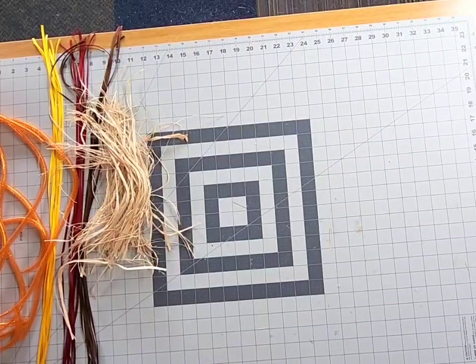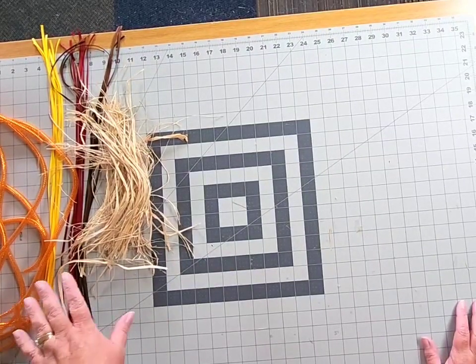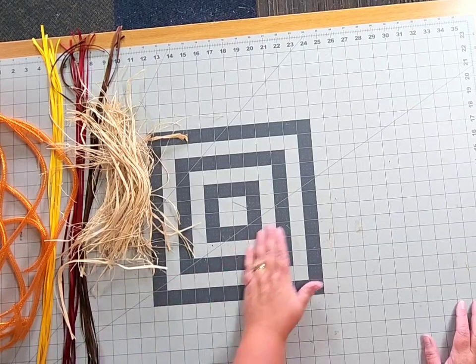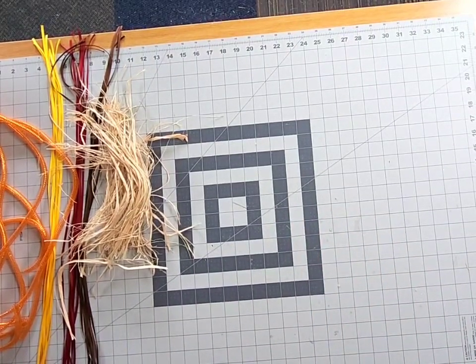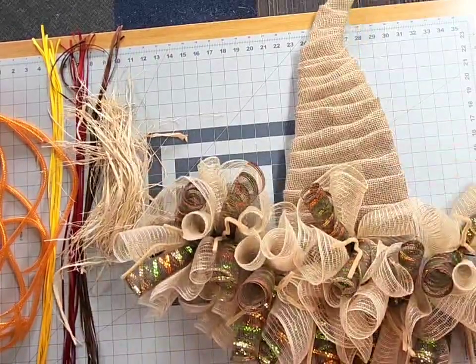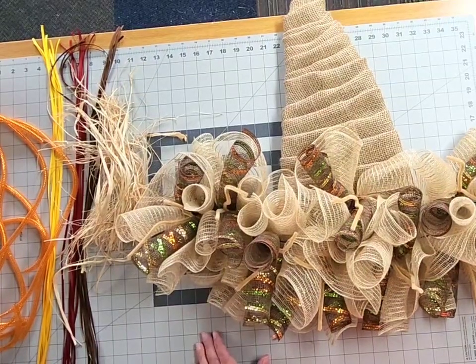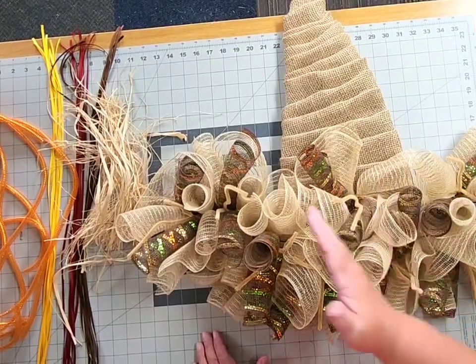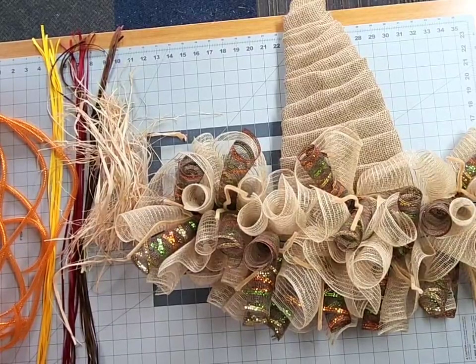All right, so I'm not sure if the camera is capturing this, but off to the left-hand side here, I've got my 9 pieces of orange Deco mesh tubing, the 3 different colors of ribbon strands, and a small pile of raffia. So I'm going to grab my scarecrow hat and bring it back to our workstation. And we're going to make just little bundles of cuteness, and we're going to add the exact same thing over and over into every single set of ties throughout the brim of our scarecrow hat.